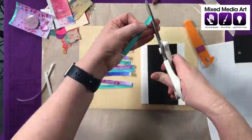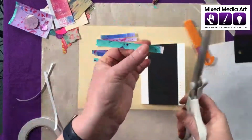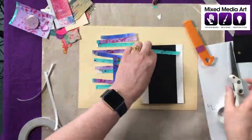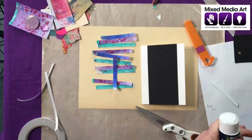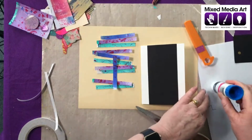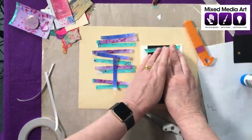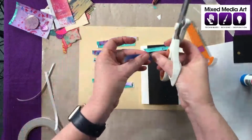What I was going to do with these is just cut the ends off. See some of them here, the gel print hasn't gone quite to the end. So pull it off and then stick them at a bit of an angle. Oh, I like that. I really like that. So rather than trying to get them perfectly spaced and all equal, let's not even try. Let's just put them at a bit of a different angle.